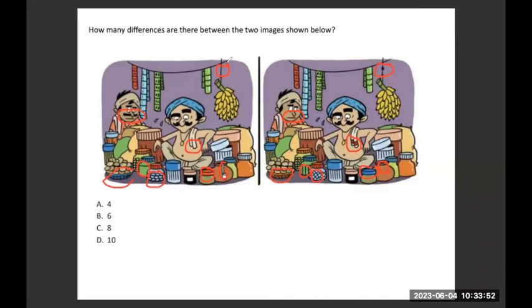Let me check if I have missed something. Sorry. Yeah, so I think that is it. So option C, number 8.